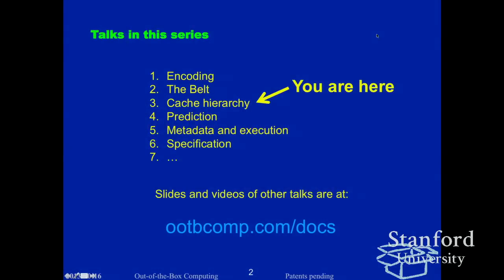Let's talk about the Mill architecture. The Mill is much too novel and complex to be summarized in just one talk, and this is a series. You are there on the cache hierarchy. Those ones which have already been done, including the one here that Andy mentioned, and our thanks to Stanford for asking us to come back, are available on our website, and this and future ones will also wind up being posted as well.